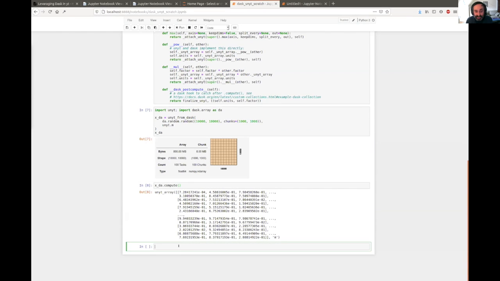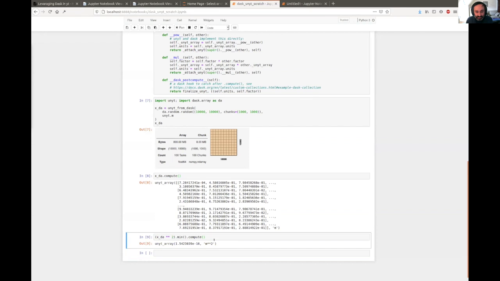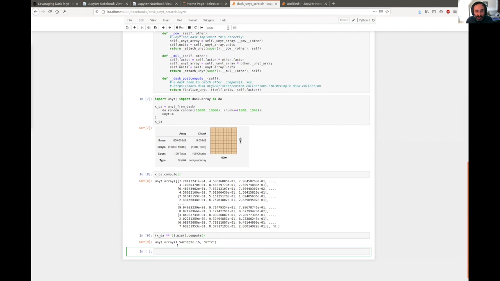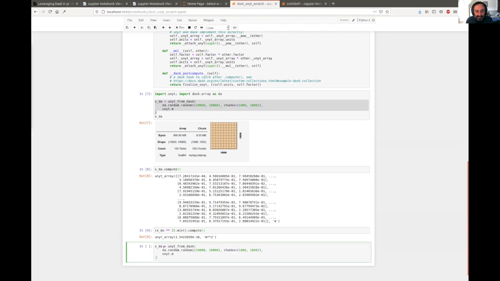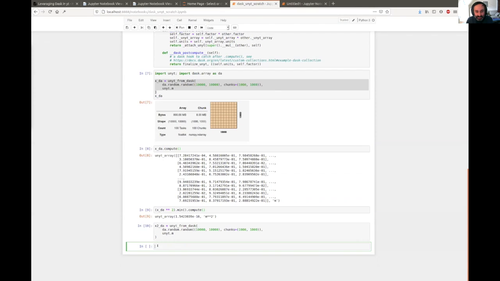And so you can, let's see, raise it to a power, take a min, oops, compute it, and you see the units are right. We have our min value. That's all well and good. And you can, let's define a second Dask array.